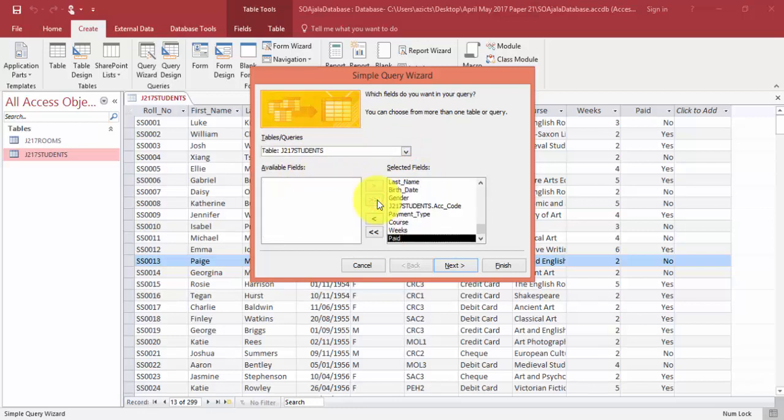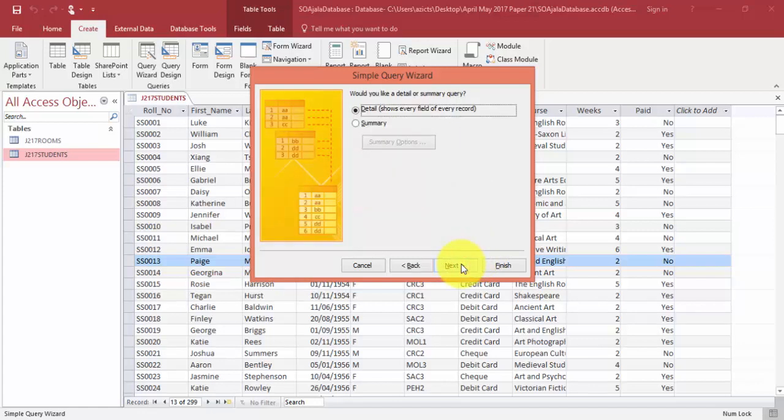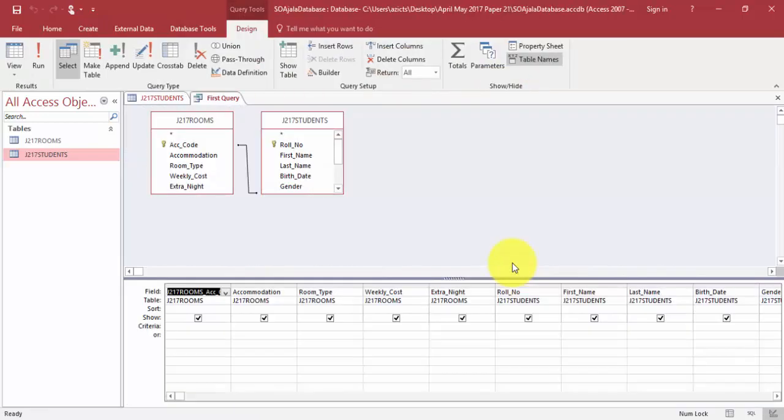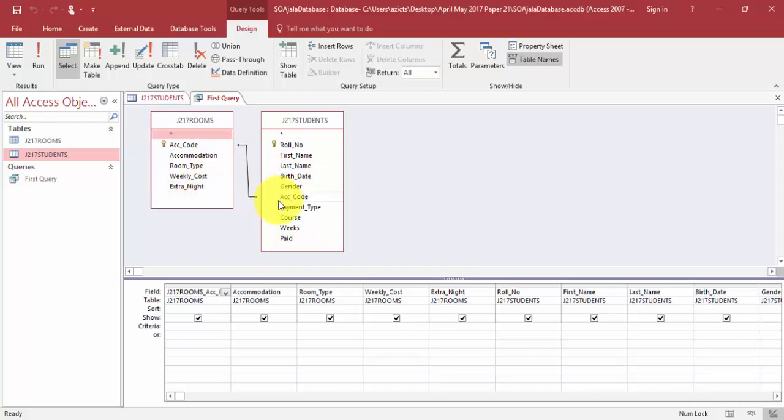When you do that, it will inherit the relationship you have created between the two tables, and you can use the fields from the two tables in your query. Okay, so I call this the first query. You can call yours another thing or any name that you like. You can see that the relationship is used.